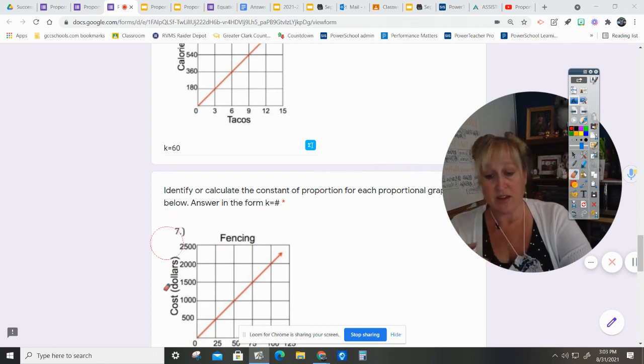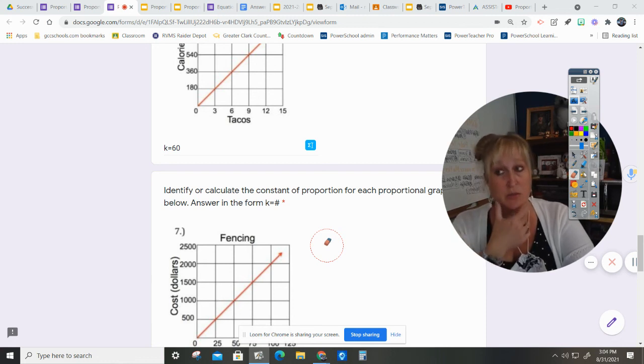Now at this point, there are 4 more problems, and I have shown you the strategies that you're using. You're going to divide your y term by your x term to solve them. You need to try these independently and then refer to the video to make sure that your answers are correct.